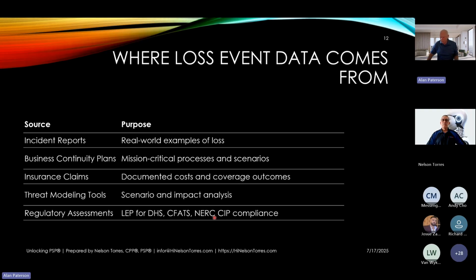There are a lot of acronyms here. Of course, Department of Homeland Security. CFATS is the Chemical Facility Anti-Terrorism Standards. A lot of this, if you just Google these terms, you can come up with good documentation on their websites. Sometimes you have to pay for the documentation. Other times there's enough free information that you can make your way through it. And NERC is for critical infrastructure. It's the North American Electric Reliability Corporation. It's for CIP, critical infrastructure protection, and it's basically a reduction of risks to the grid's reliability and security.